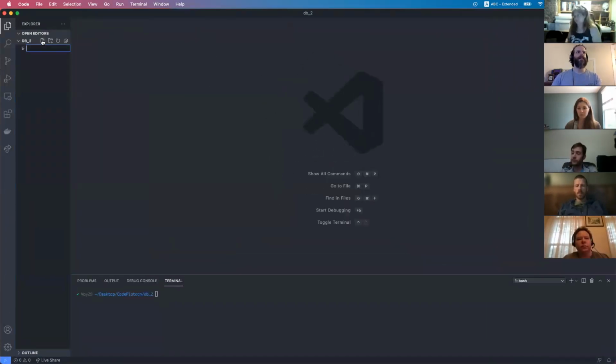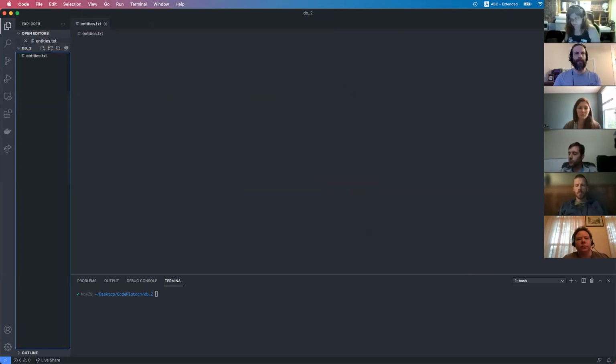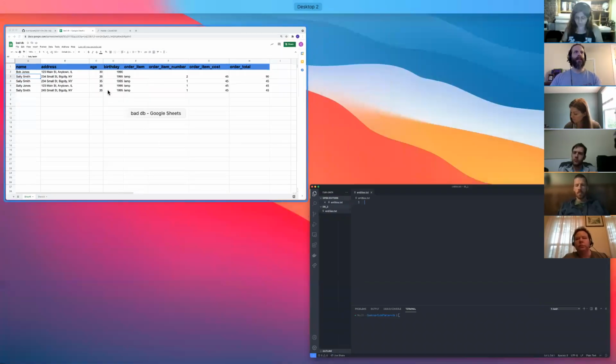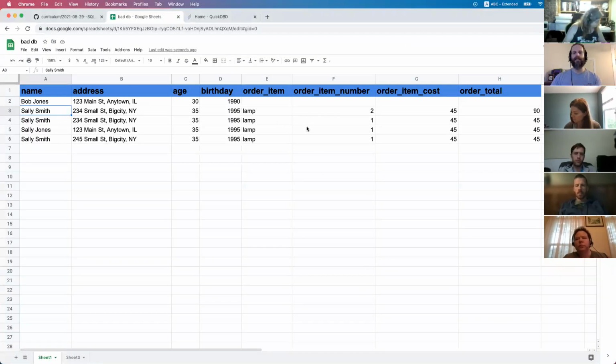So one common tool or approach that people use when they're designing databases is something called an entity relation diagram, or an ER diagram. So an entity relation diagram is basically, you have your application, right?